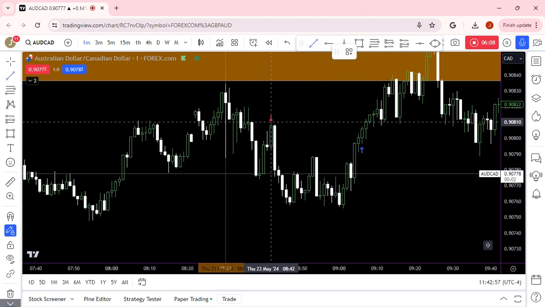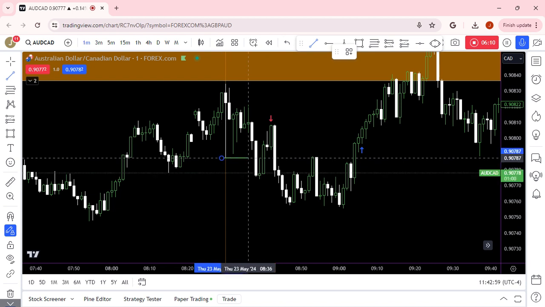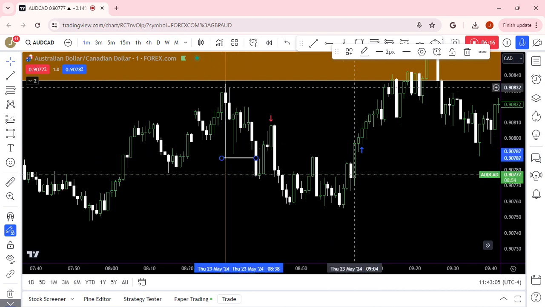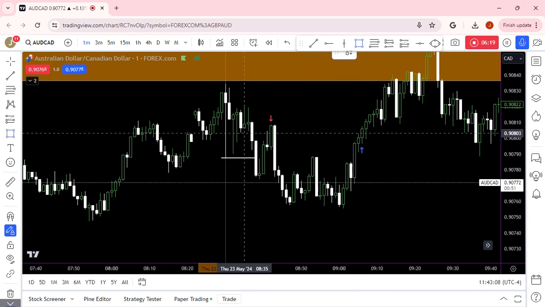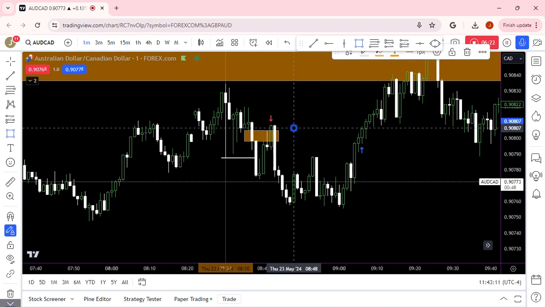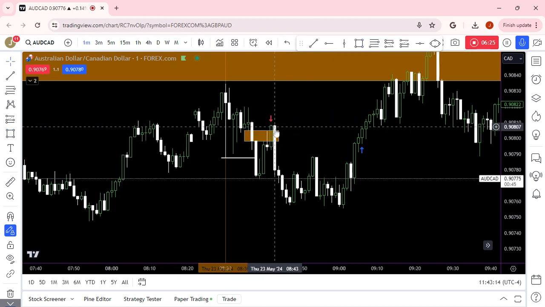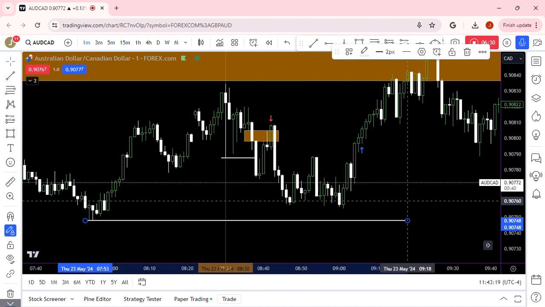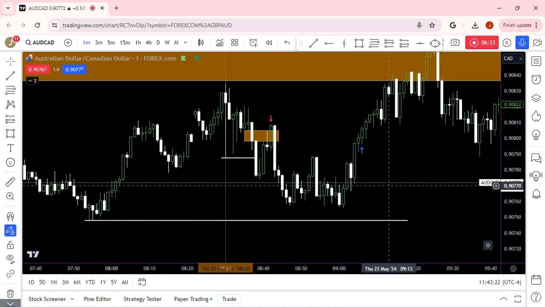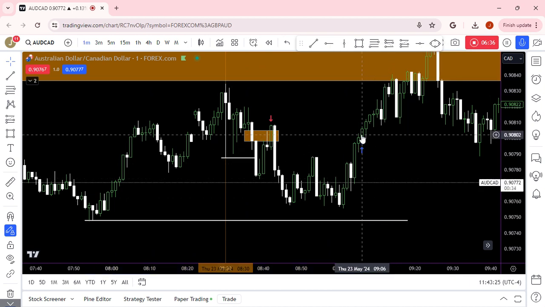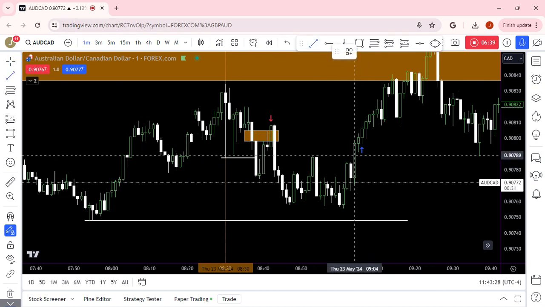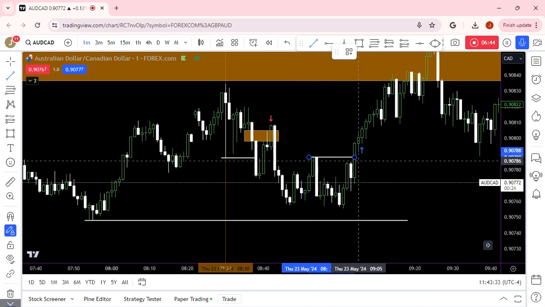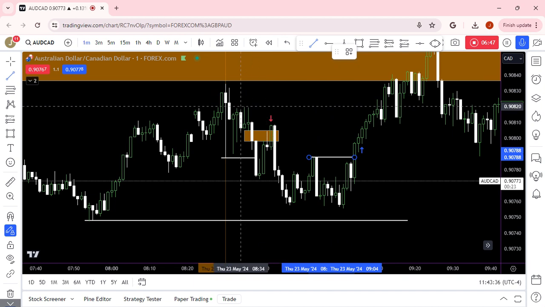So I saw this low, break it, this swing low was taken out, and I entered on this gap right there, and that's where you can see the arrow right there. And I was aiming for this low and just be done for the day, but it didn't give me that. So this is where I exit on this candle. Right when I saw this candle took out this swing high, I just closed out the trade.